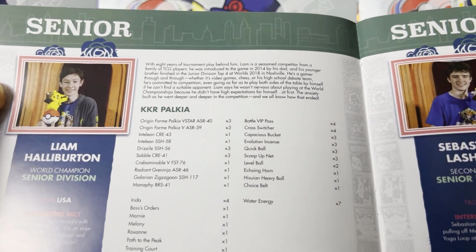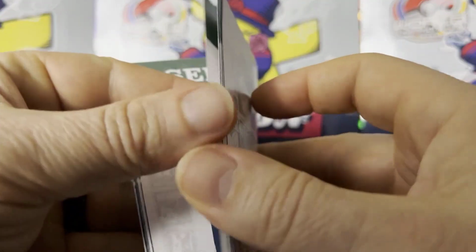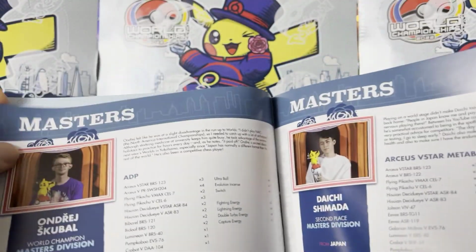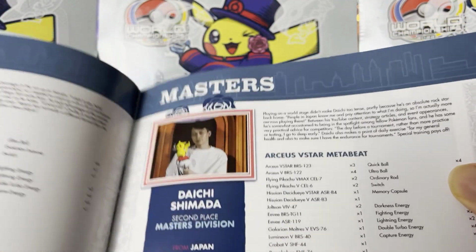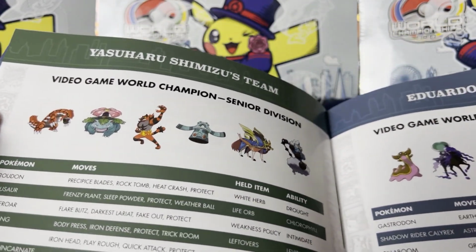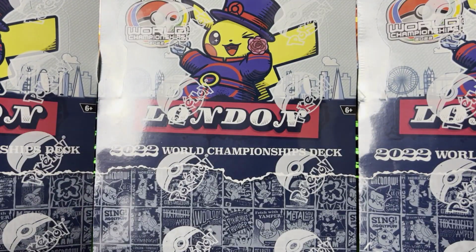So the senior division, they have the 1st and 2nd place, and I'm guessing the 3rd and the 4th. Yep, 3rd and the 4th, and then we're gonna do the same thing, pictures, and then we're gonna have Masters. So they have all the, that's kind of neat. So they tell you the decks everyone was running. And they also go into, I don't think they did this in the past, but they actually go into the video game World Champion Senior Division and kind of what Pokemon was used and all that kind of good stuff. So I like it.